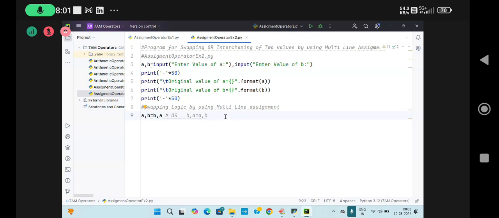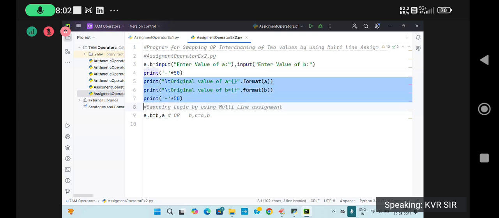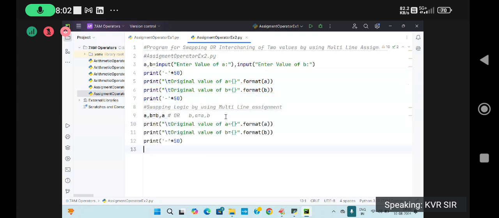So coming to the point, I'm going to write it here something like this. I want to print the swapped values here, students. Swapped value of A, same A, and swapped value of B, written here as B. A and B values are printed. So I hope you are following me now.